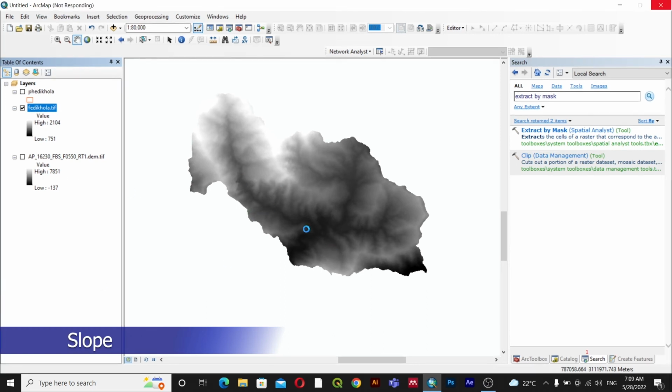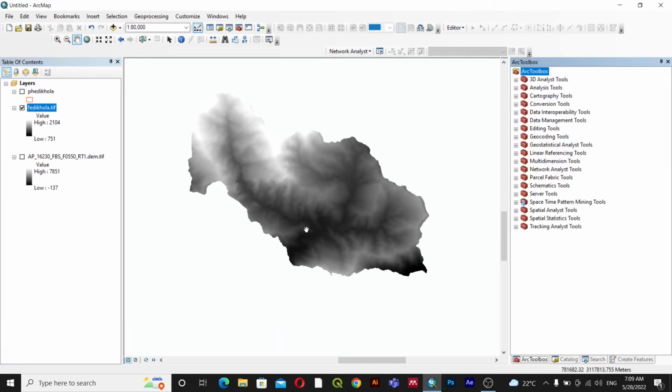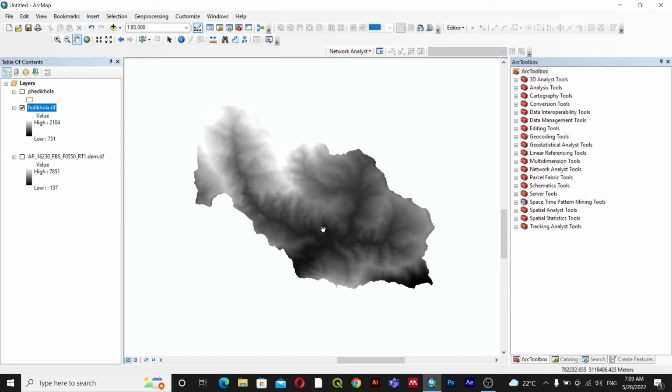So you already know what is meant by slope. The slope is the rate of change of elevation value. In slope we mainly find the difference between the elevation values, how the elevation value changes from one place to another place, that we find as a slope.